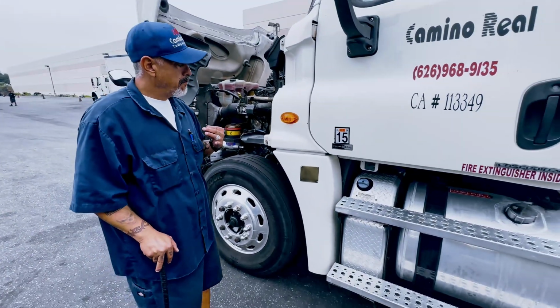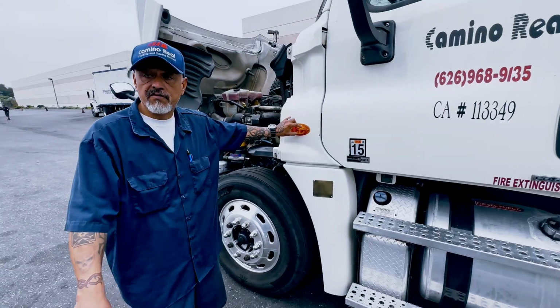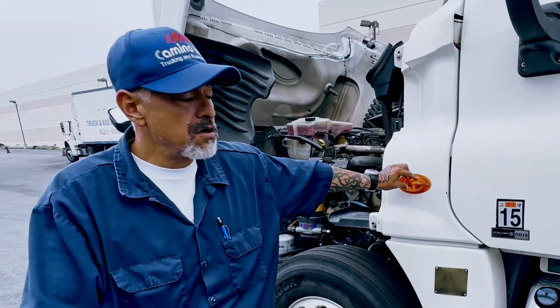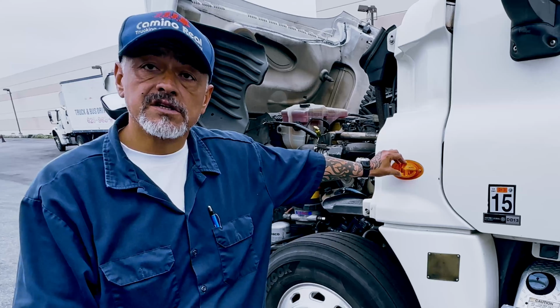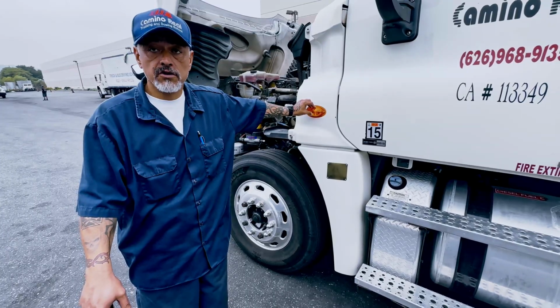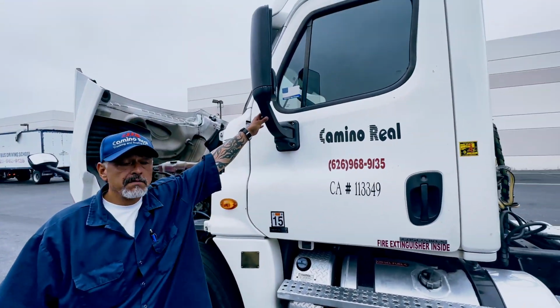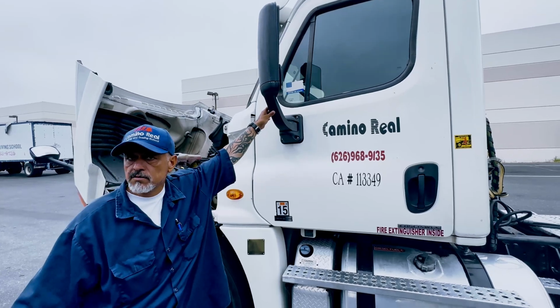B2, manual pre-trip. This is my marker light. It turns on and off, not cracked, bolted tight and secure. Proper color is amber. If they should ask you what it's for, when I make a left signal or right signal, they turn on and off, only if they ask. This is my mirror. It should be bolted tight and secured to the truck, not cracked or missing.